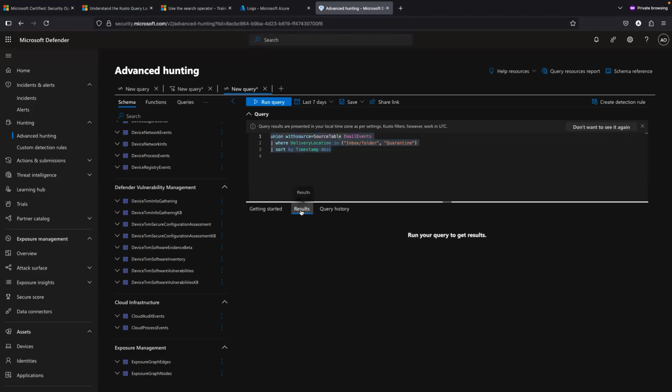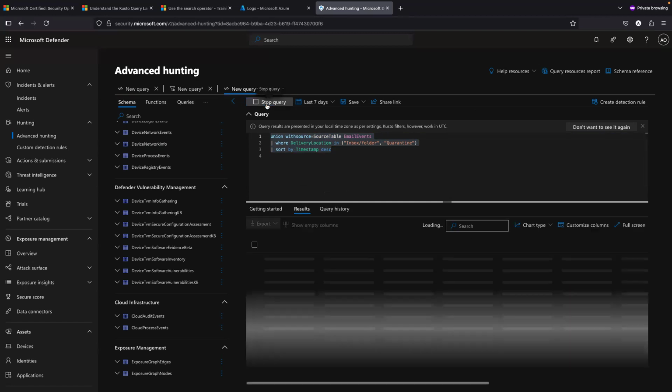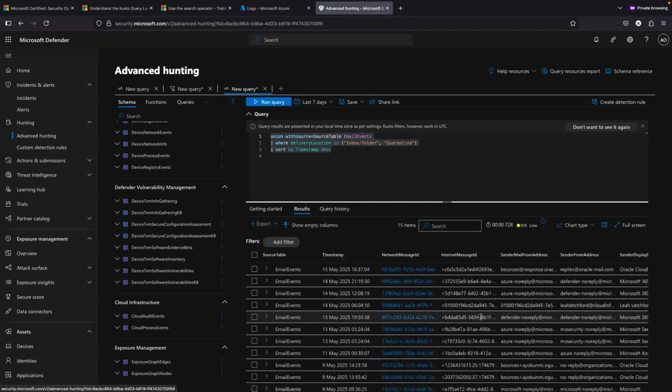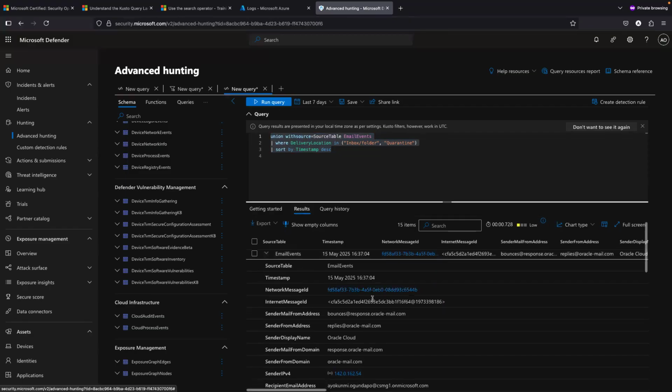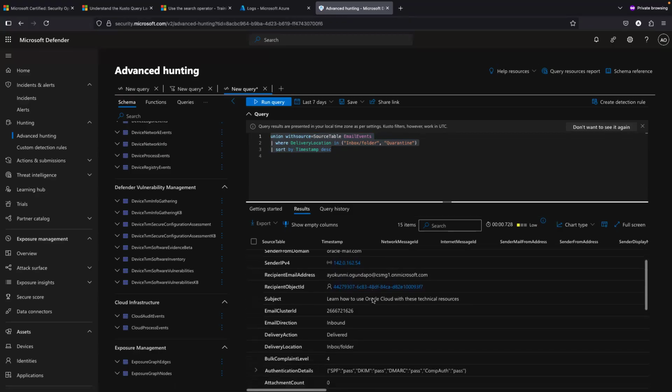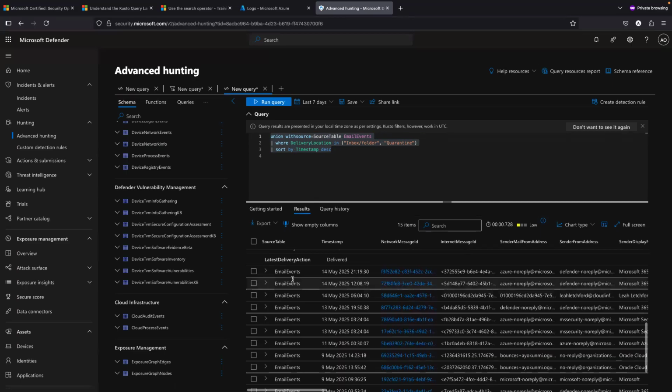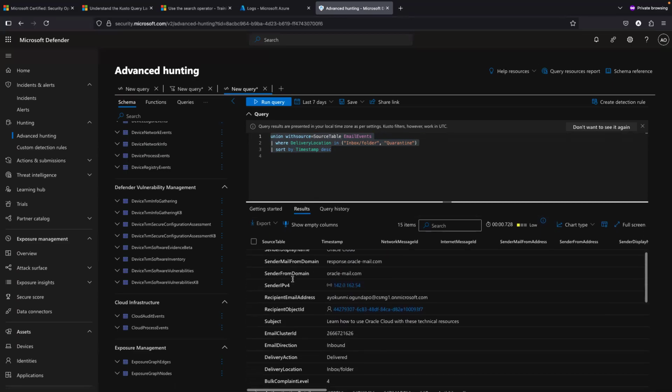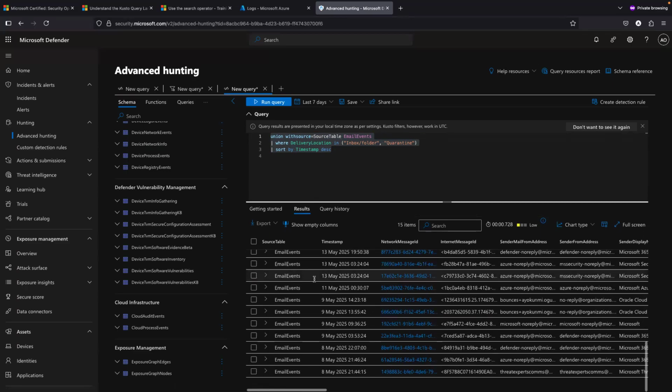And if I run this query also, I should have the same response as I had previously. And you can see information about the emails that I just searched for within my mailbox.